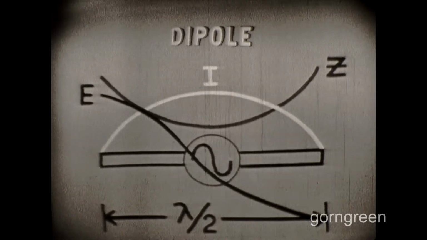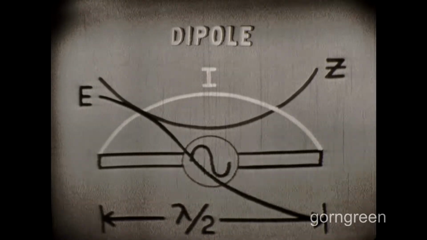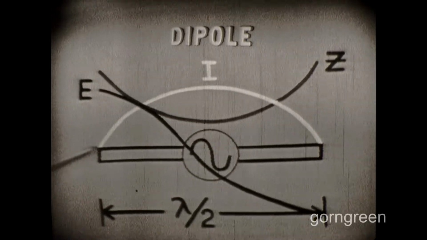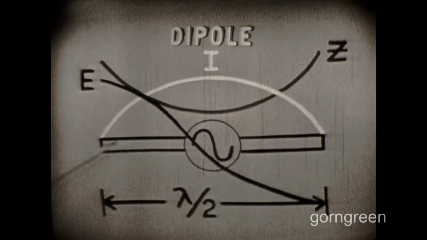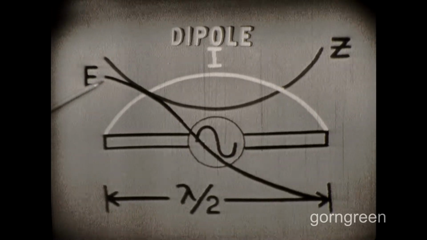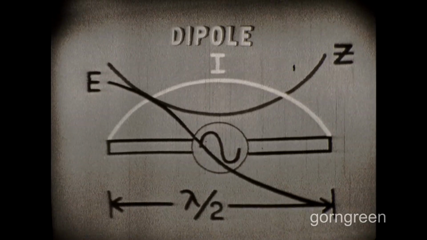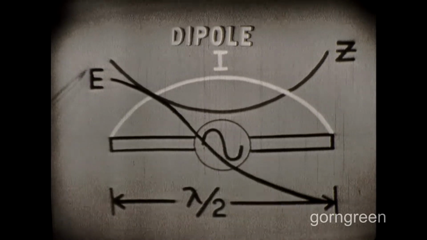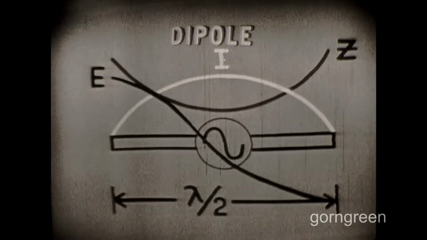As you can see, the current and voltage wave shapes are changed somewhat. They are still in the same direction in polarity as they were before we split the line. But now, the current is maximum in the middle of the line and minimum at both ends. The voltage is represented as being positive on this side, negative on this side. Naturally, resistance varies inversely as current, so it will be maximum at both ends and minimum in the middle.